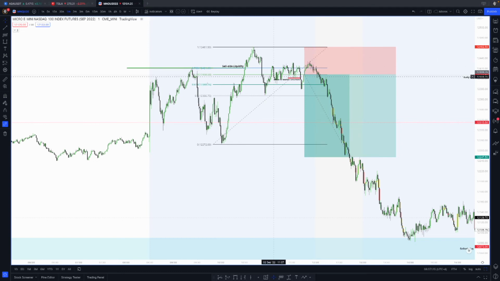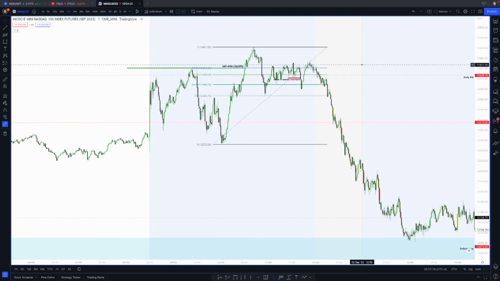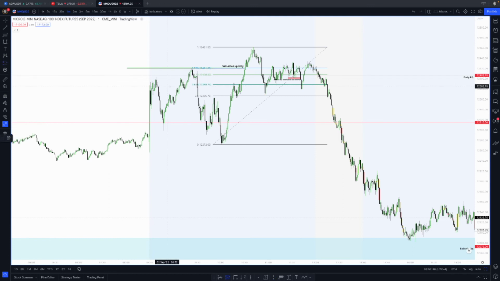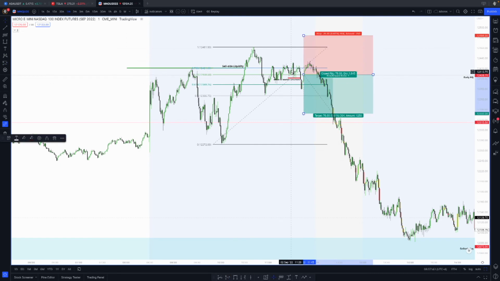Well, first and foremost, the cool thing about TradingView, and I'll actually show you this tool, it's a really awesome tool, is this one here, short or long position. So if you're going to do short, you choose a short position tool. If you're going to do long, it's a long position tool. So in this context, we're using short position. Come and place it where I'd like my short order to be. And you use this tool to work out your position size ultimately.